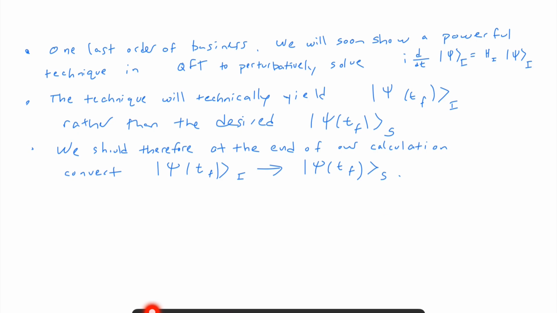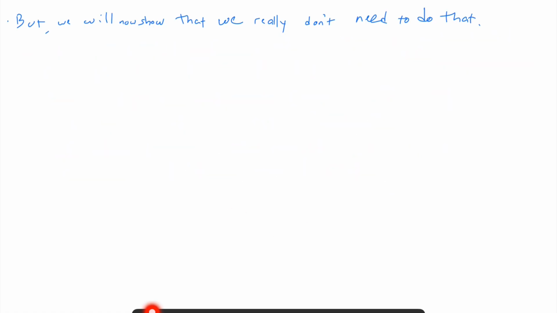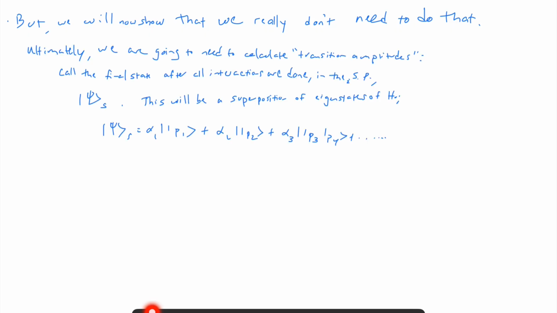This part took me a long time to really look at and analyze and try to understand what was going on, to kind of figure things out a little bit on my own. But books usually don't talk about this. They usually just give you the final answer here, and then you start interpreting that in terms of the physical results and interpretations we mentioned. But technically, you should have to convert it back to the Schrödinger picture, or so it seems. It turns out you really don't need to do that for this particular reason, which I want to show.